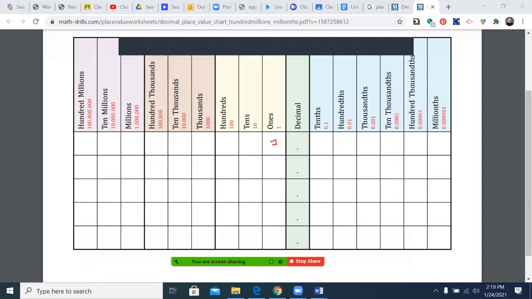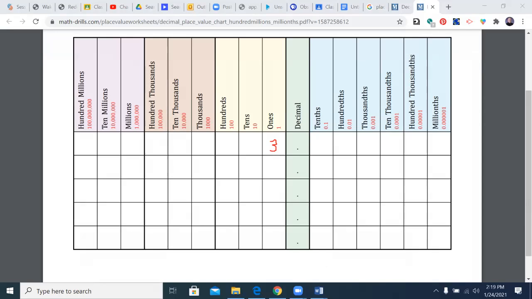So if I put a 3 in the ones place, I would picture 3 $1 bills, $3. However, if I were to put one right here using blue, that represents 3/10 of a dollar, which would be 3 dimes. And even though these are both digits of 3, 3 dimes is worth a lot different than 3 $1 bills.